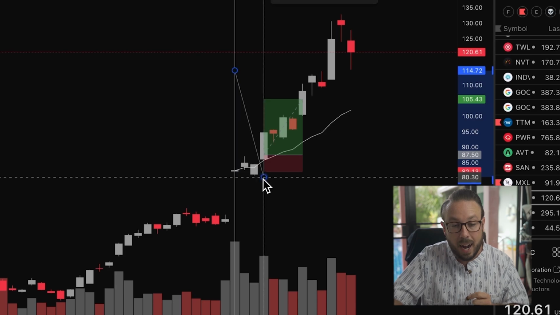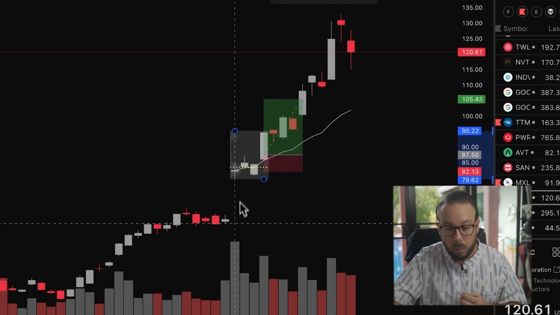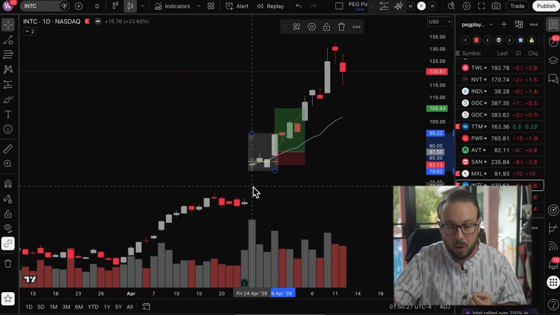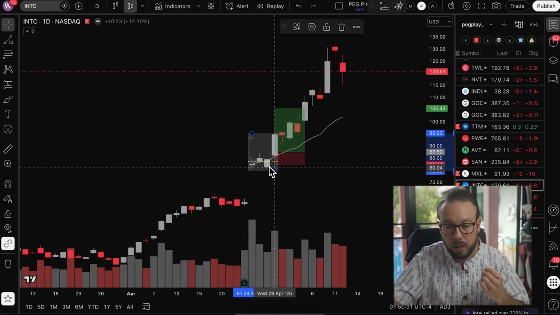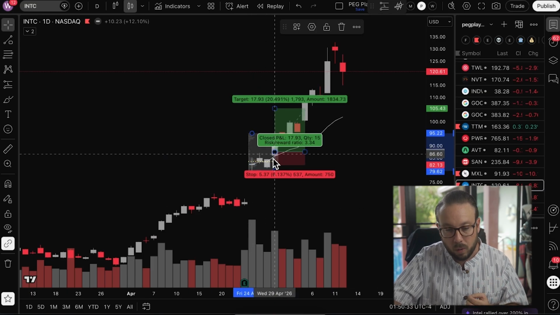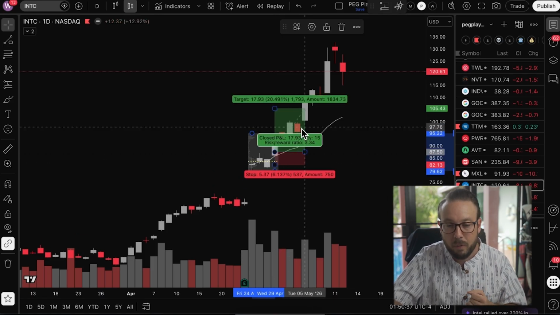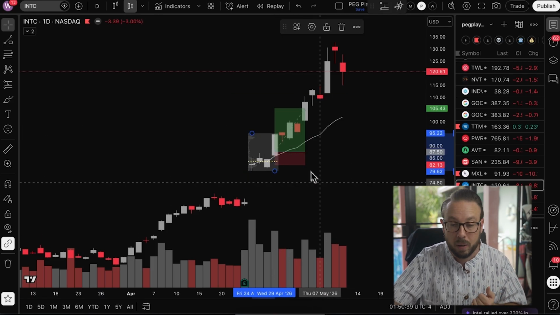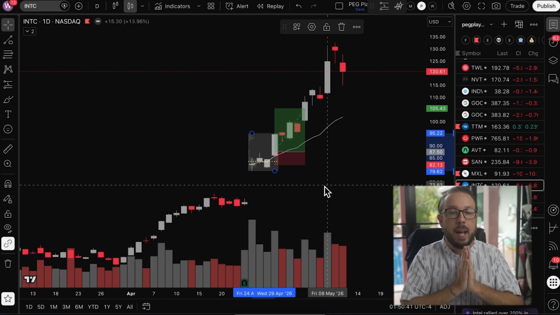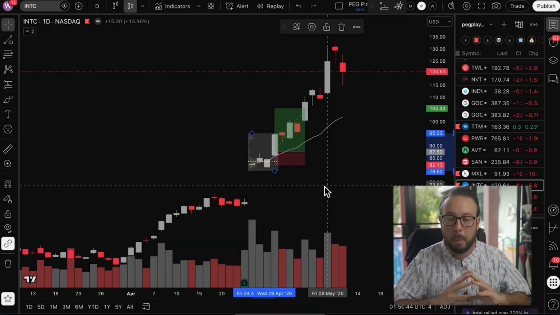Guys, this is INTC, and what do we have here? We get the gap up, 200% volume, 2x average volume, slap on the anchored VWAP, the fixed range volume profile. There's a reason why I already have this in here. Bang, that was our trigger. 1, 2, 3, 4 days later, we've got over 3R on this trade. Guys, this model is hot right now. It is the perfect environment, okay, for the PEG play.